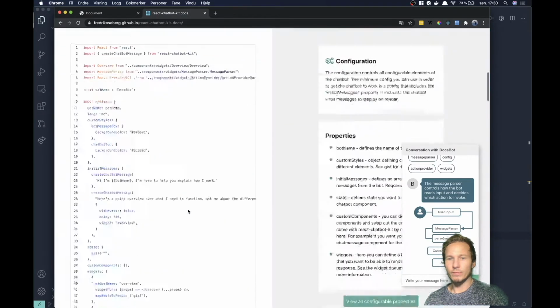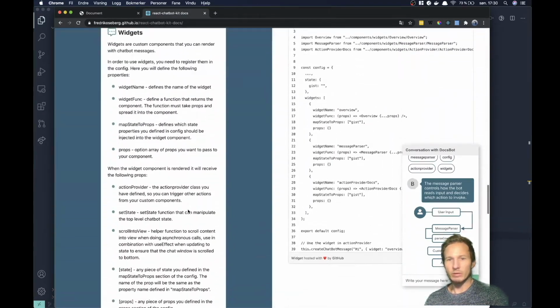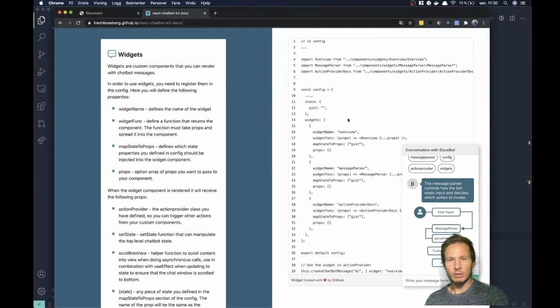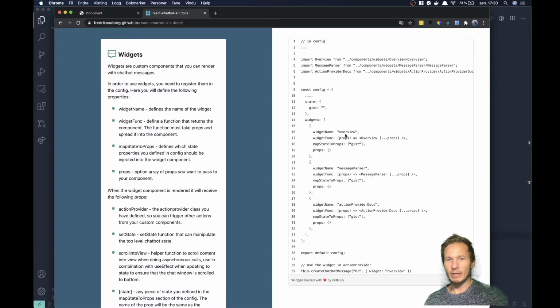So basically, if we go down here and take a look at the configuration, I configured the widget so that you provide a function and a widget name, and then you have map state to props, which basically allows you to give the widget a set of props from the chatbot state.